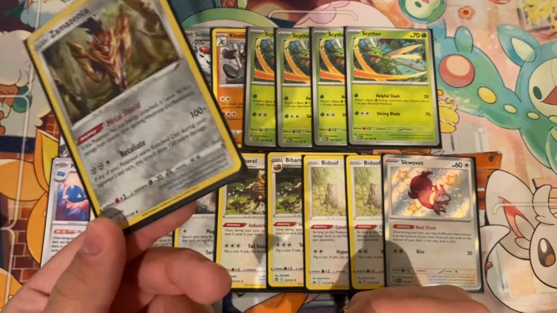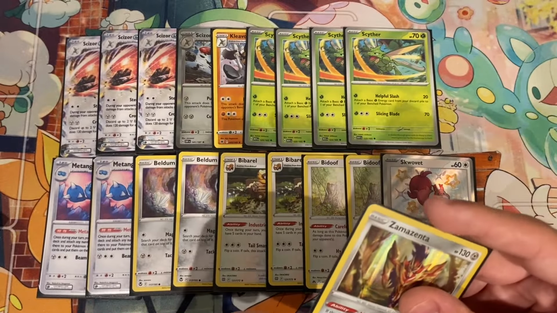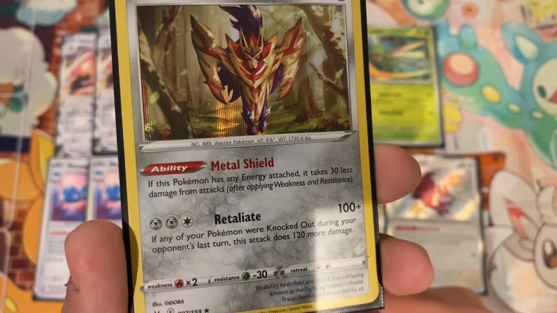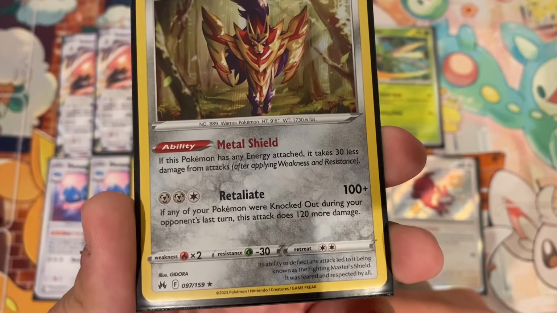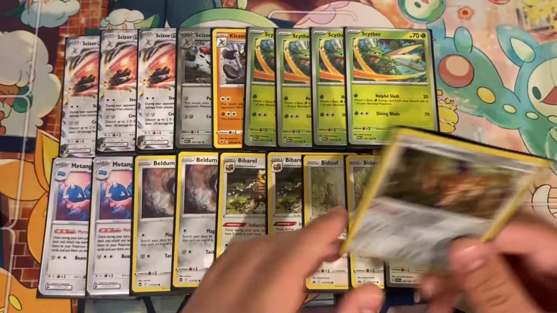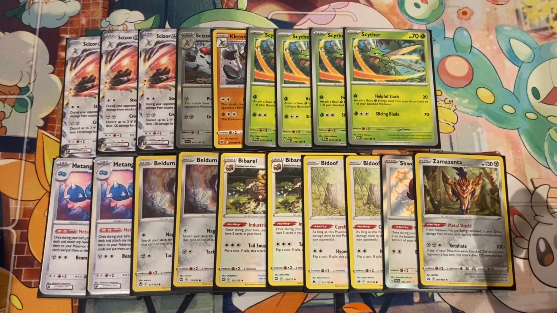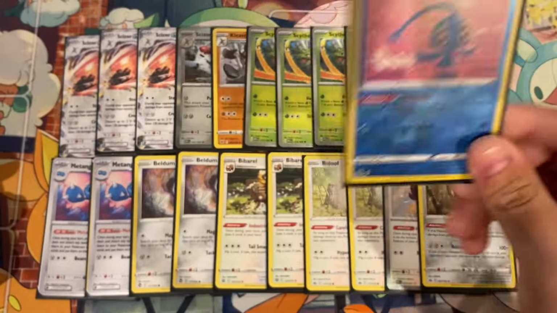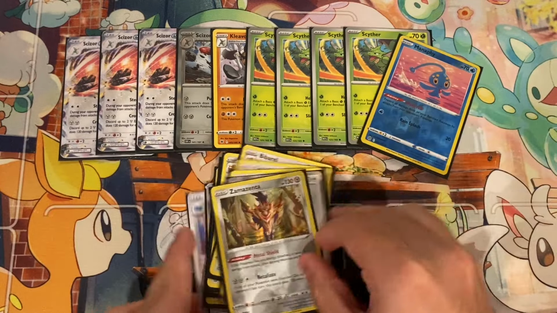By the way, this deck really does lose to Gholdengo, unfortunately. Retaliate: if any of your Pokemon were knocked out during your opponent's last turn, it does 120 more damage, which, 220 on a single prize attacker, is actually really nice. Especially one that's basic, you know, and is as big as Zamazenta is. And then we do run one Manaphy to protect the bench. And that's all for the Pokemon in this deck.